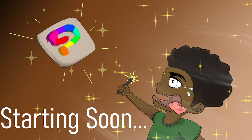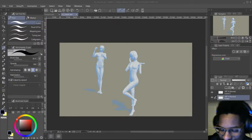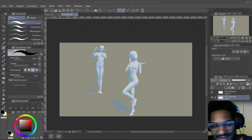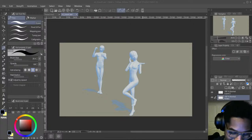When you run out of anime to watch, have you ever thought to yourself, am I watching too much anime? Has there been too much anime? The answer is no. There's never such a thing as too much anime. In fact, if anything, there's not enough anime. That's all the advice I got. Yeah, just never enough anime.